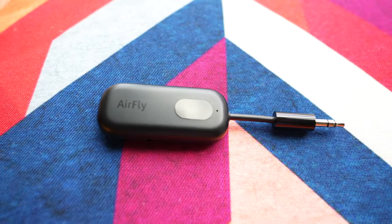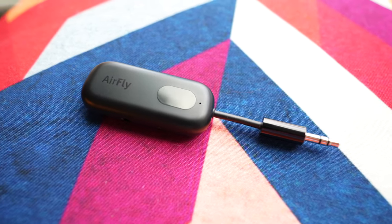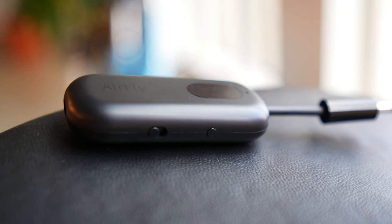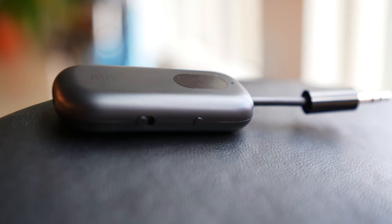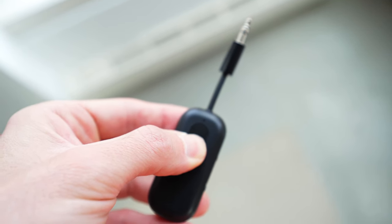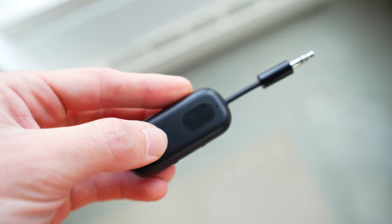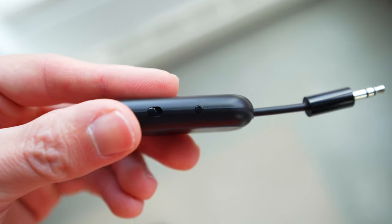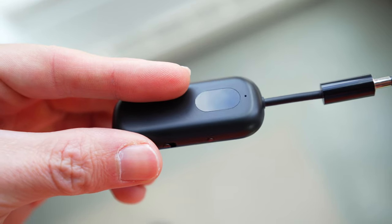The design is fairly simple: you've got your audio jack, a pairing button, and on the side there's a switch between transmit and receive modes, as well as a small reset button to return the device to factory settings. Pairing the AirFly with your headphones is pretty straightforward. You push and hold the power button down for 4 seconds, and once the indicator light is flashing orange and white it's ready to pair. Then you put your wireless headphones in pairing mode, and after about 5 to 10 seconds you're all set.